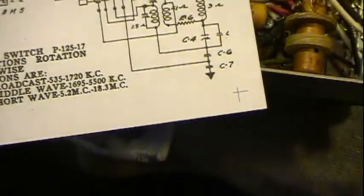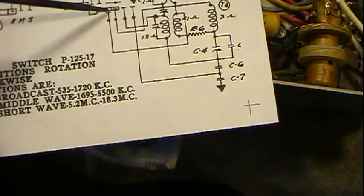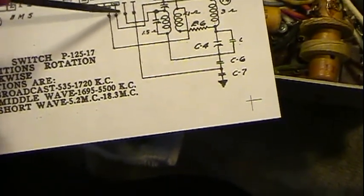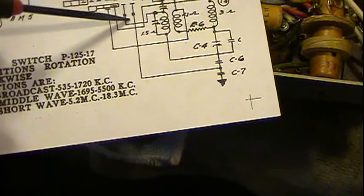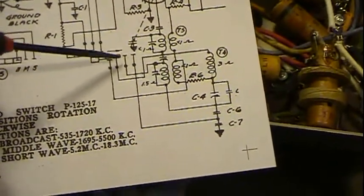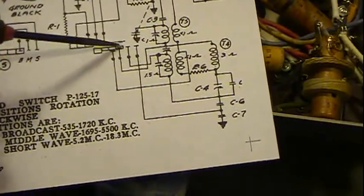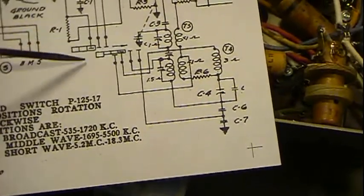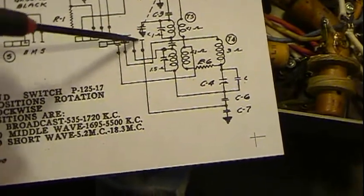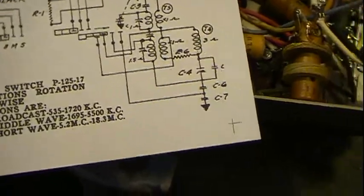Now, as it switches through this, these commons always stay in contact. So as this switches, the next position it's going to take this one and this one in place. These 2 will be in contact. Next position, this one, and this one's in contact as well as this one. It's only 3 positions. So if you visualize it, or you could draw it out where it's clear across, all 4 are then in contact.